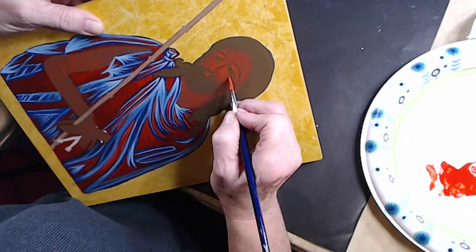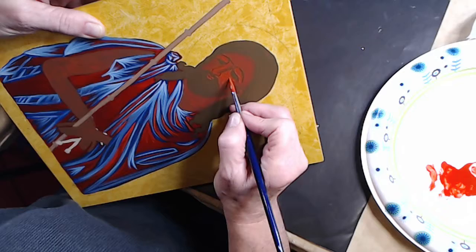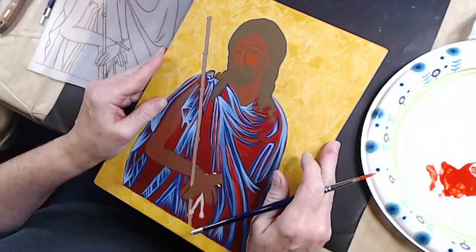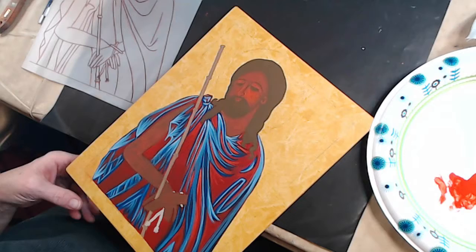And if you notice, I am working in like a triangular pattern across the cheekbones. So the face we build it from the eyes and the nose in and work our way out then. Okay, he's starting to come along.